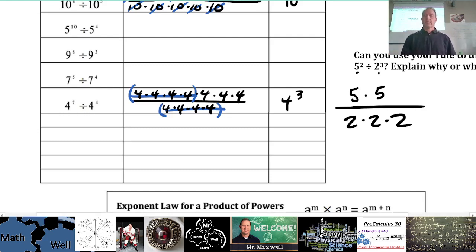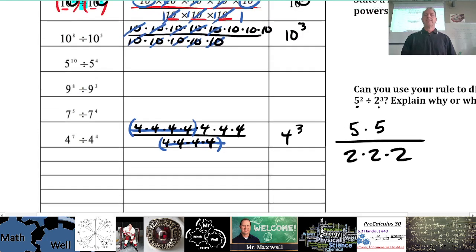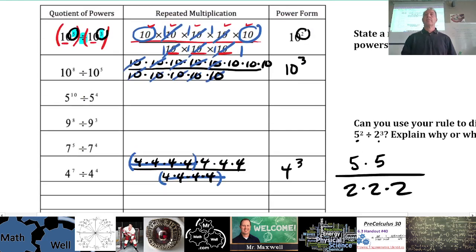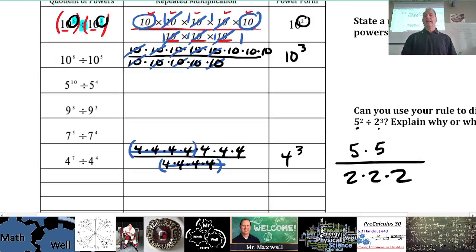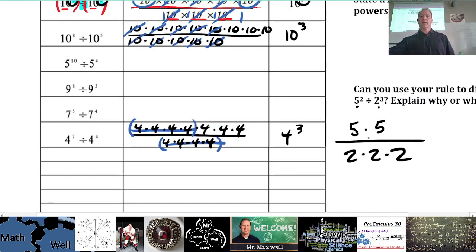For the first question, we have 10 over 10 in front of them, so they cancel each other out. 5 can't cancel out 2. That's exactly right, because 5 and 2 cannot simplify or divide out to be 1. They're not the same, so we can't do that. We can't even do 5 divided by 2 times 2. That's not 5, that's 4. So there are no factors or groups of factors that we can divide out or simplify.